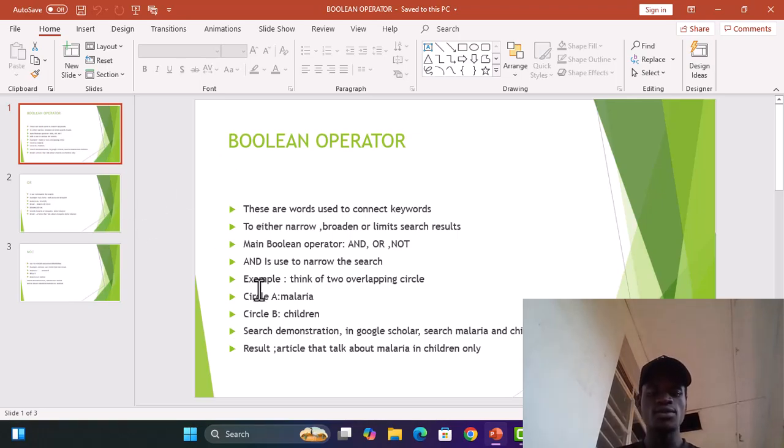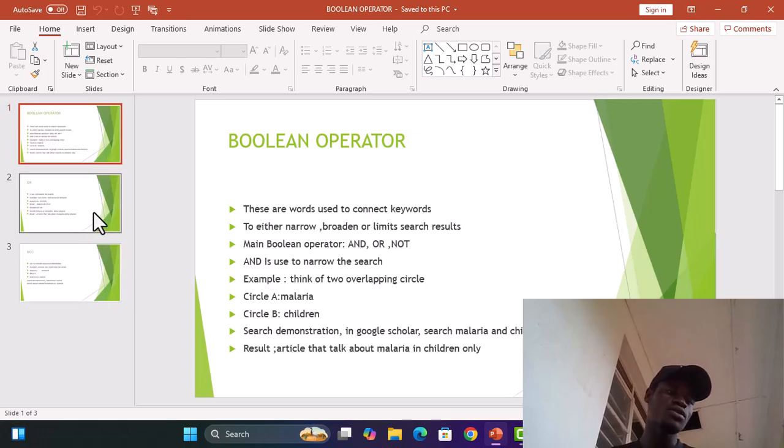The results you'll get, according to the articles, will be talking about malaria and children only. That is the information you are supposed to get. So in Google Scholar, you have to search malaria AND children. The word AND means you narrow your search to malaria and children only.